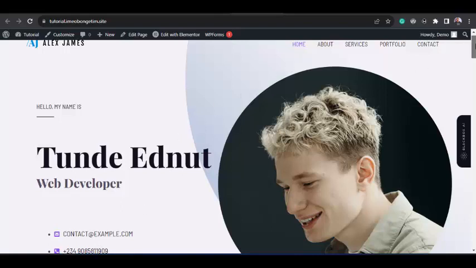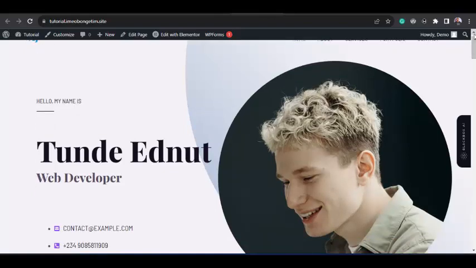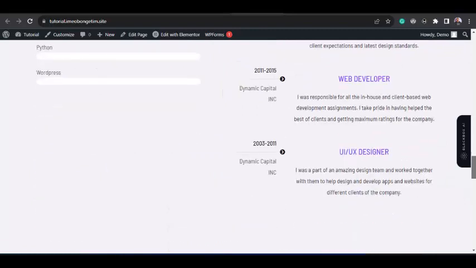Yeah, and also let me explain that when you're editing with Elementor, the Elementor will only work for the in between of the website. Right? If you want to edit like this logo here, the header and the footer. So what are your header and your footer?